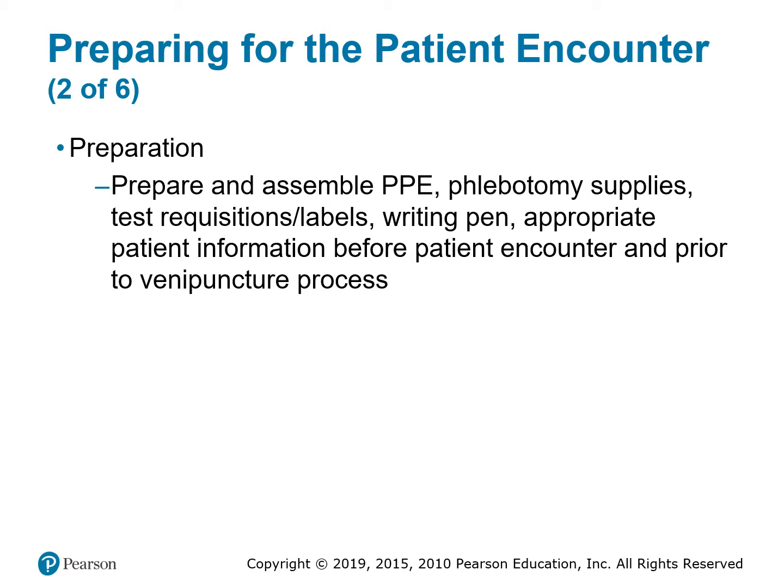We also have to make sure we have the adequate equipment with us at all times when we are encountering a patient. Of course, we have to have a requisition. I usually carry 2 to 3 types of pens because if I'm in a contact precaution room, I'm not going to bring my pen back out, because I'm not going to want to sanitize it. So I have my good pen that stays in my tray, because your tray does not go in a contamination room.